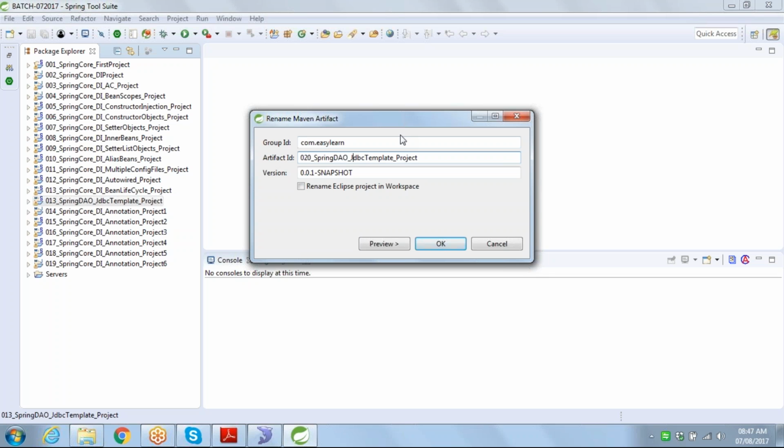Spring DAO module JDBC template project, that's it. Rename Eclipse project in workspace. I'll also select this, and if you want to preview, we can preview this.